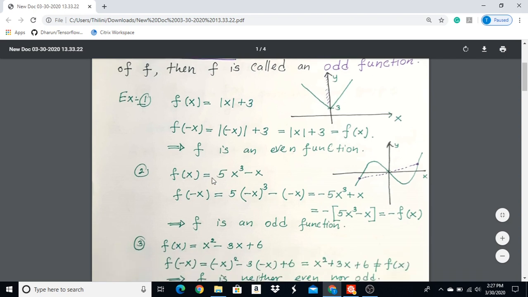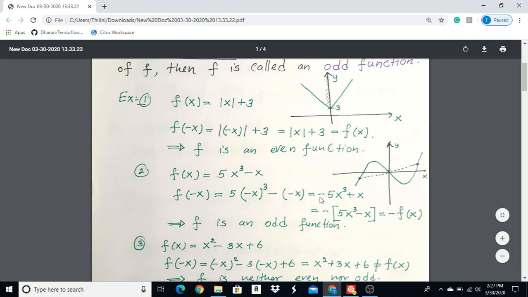The next type is f of x equals this function, and here I'm plugging negative x again, but here this becomes 5 times negative x to the power 3. This is an odd power. The minus in front is coming from the function, and here we are plugging in negative x, so that becomes positive x. And 5 times negative x to the power 3 becomes negative 5 times x to the power 3. Since this is an odd power, we are getting a negative sign, and this time this term becomes positive. Negative times negative becomes positive here.